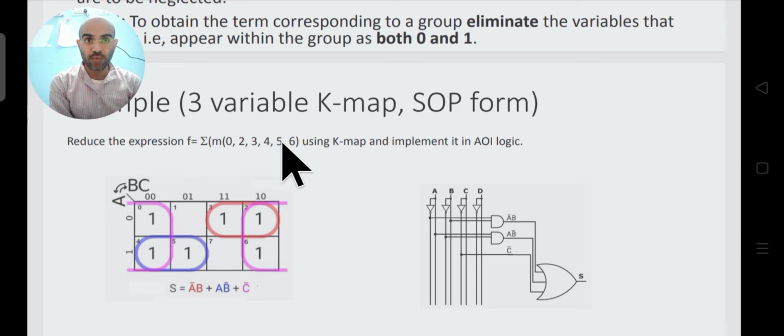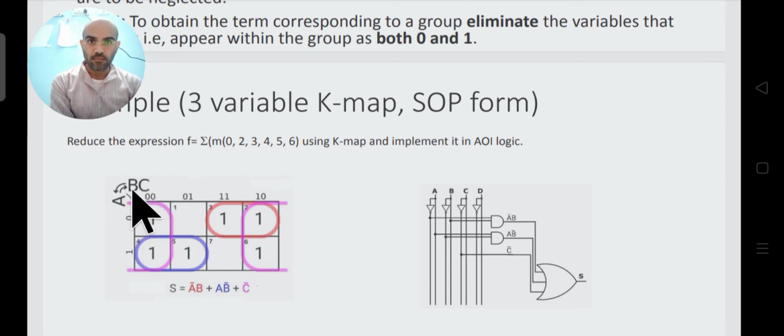So we have chosen 3 variables: A, B, C. If 3 variables are there, then 2 to the power 3 is equal to 8, so 8 squares should come, and we have arranged 8 squares. As I have already told you, A is your MSB and C is your LSB. You might have chosen XYZ as well. Because nothing is given in this expression, I have chosen ABC. It is your choice: XYZ, PQR, whatever.